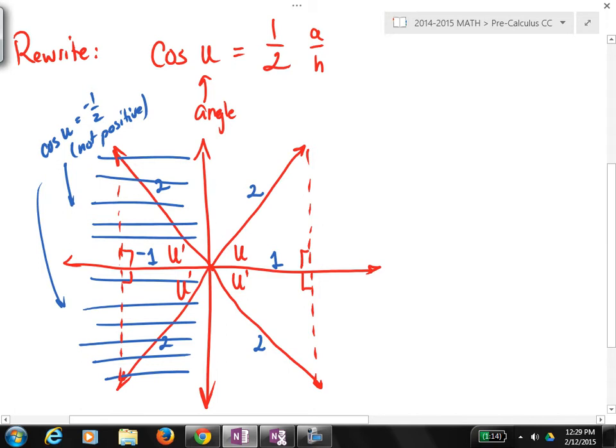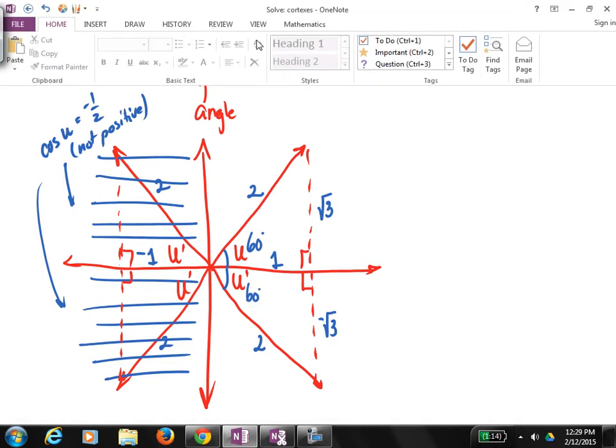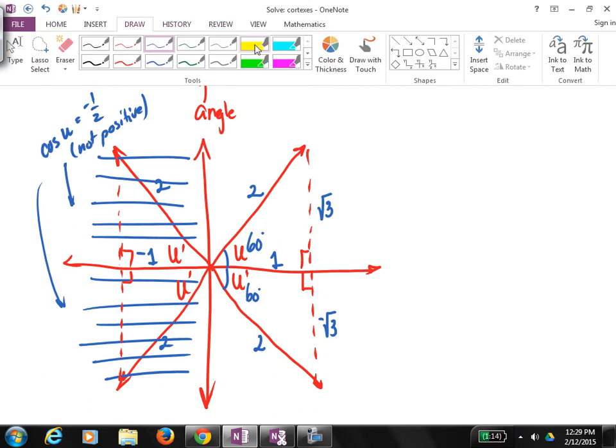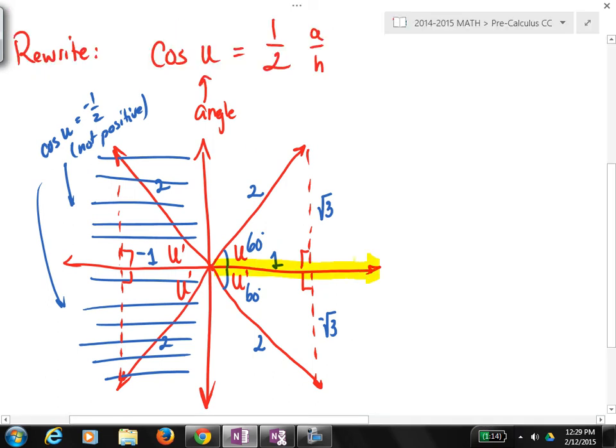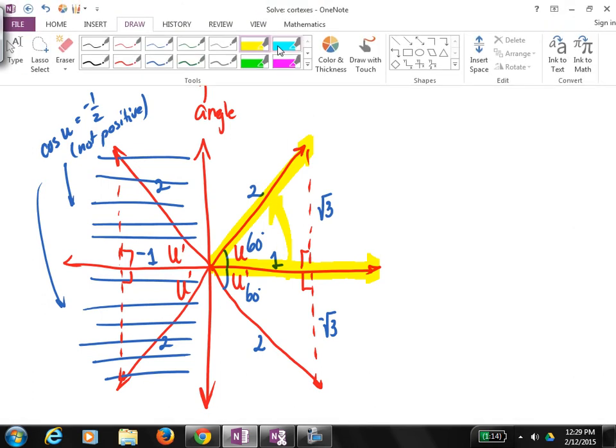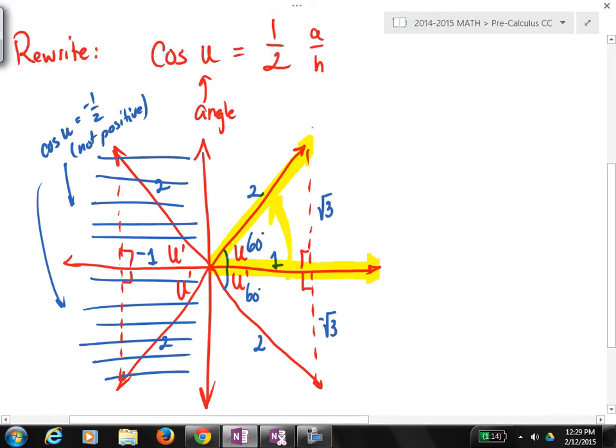Alright, so if I use the Pythagorean theorem, this is going to be a square root of 3. This is going to be negative because of its location. And what's this angle then going to be? Yeah, 60, because across the square root of 3 should be a 60. This one should be 60. And let's go ahead and start from the positive x-axis towards this terminal side. That one's simply 60 degrees that I travel.